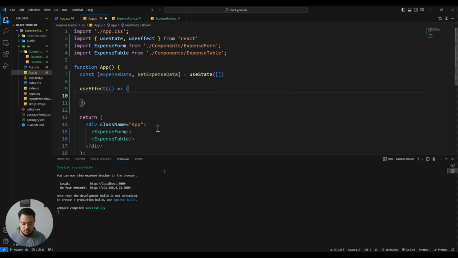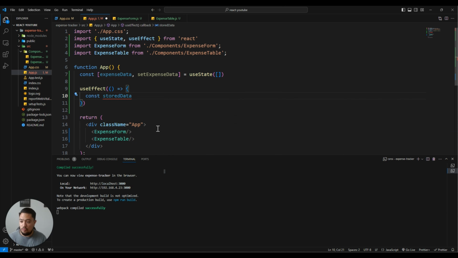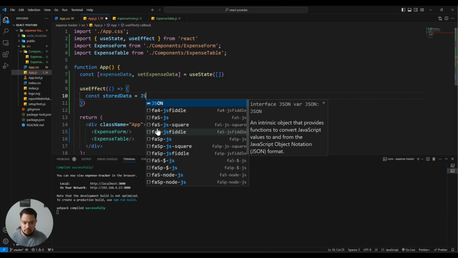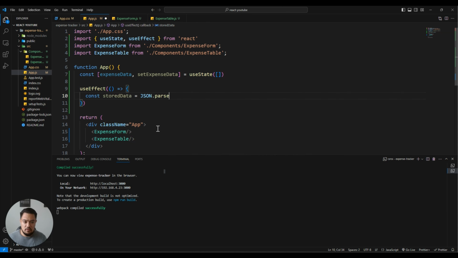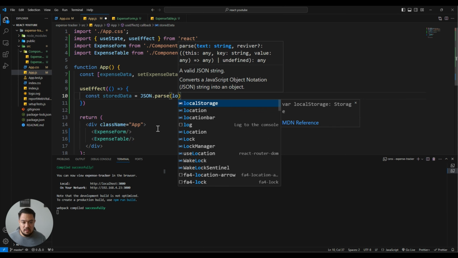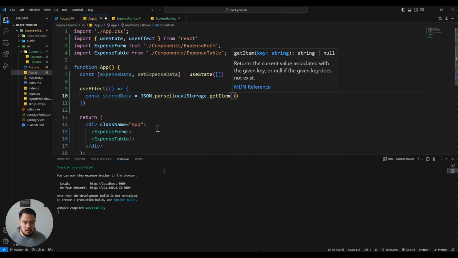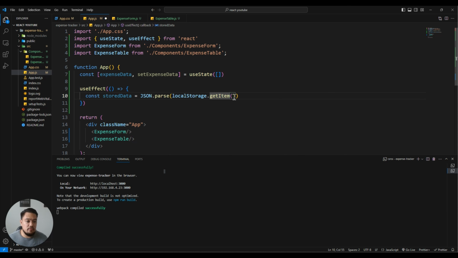So first I'm going to have my stored data, which is going to come from my local storage from the browser, and I'll show you guys where that's at in a few minutes. So I'm going to use JSON.parse so my browser can read the data. And I'm going to get localStorage.getItem. And so getItem takes in two parameters, the key and the value. So how the browser gets data is by reading the key, and you can call it whatever you want. I'm going to call it expense data.